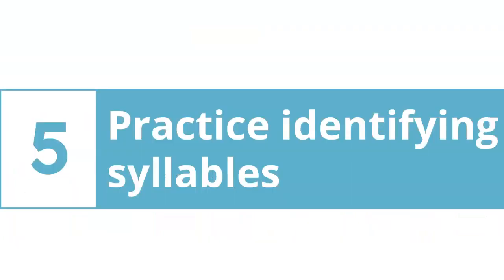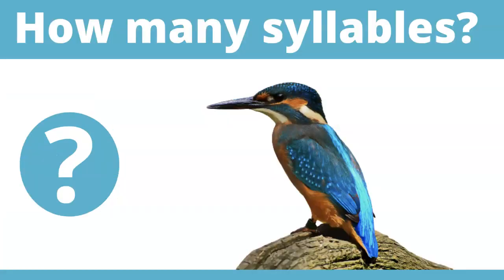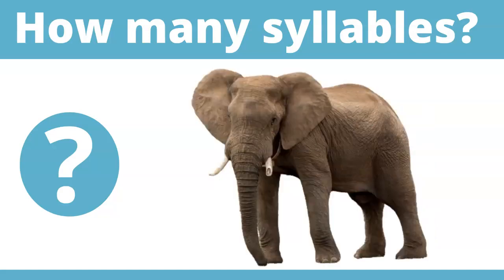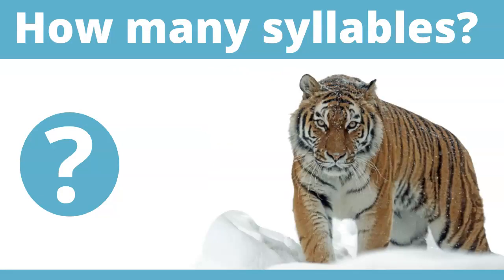With our new syllable knowledge, we are ready to practice identifying syllables. How many syllables do you feel or hear in bird? How many syllables do you feel or hear in suitcase? How many syllables do you feel or hear in elephant? How many syllables do you feel or hear in tiger?